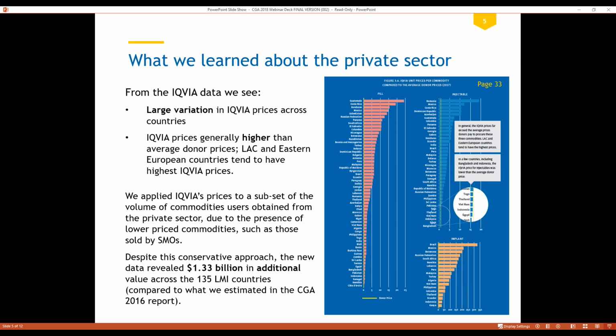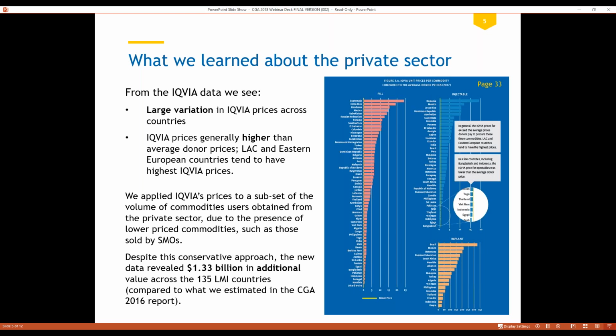So one thing I do want to point out is that we know that these prices are not strictly comparable to the donor prices, because in the donor prices, we're really looking at just the price of the commodity, whereas in the private sector, tied up in that price of the commodity sold to clients are other additional costs. But we really wanted to use this because we wanted to think about the barriers of accessing commodities in these two sectors, where in the public sector, the barrier is really the cost to governments to buy those commodities, whereas in the private sector, it's ultimately the cost to a client to be able to go and purchase the commodities.